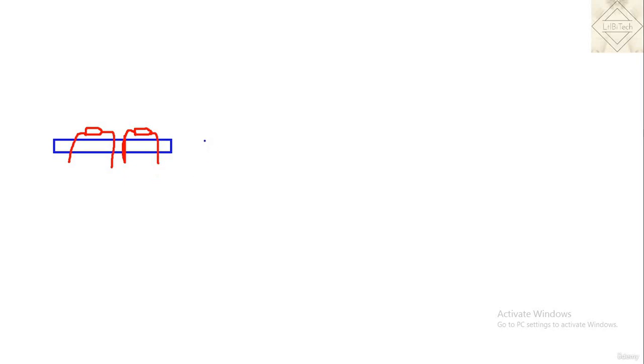So double-sided or dual-sided PCBs are those PCBs which have the component placement on both sides, top as well as bottom, including the connections also. You can place the components on the top as well as the bottom side, either SMT components or through-hole components. Yes, we can go for these as double-sided PCBs.